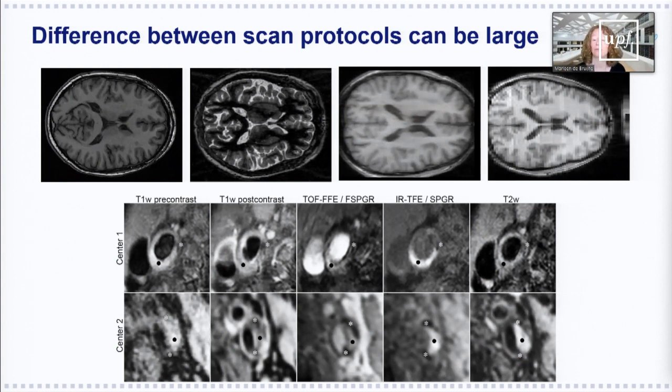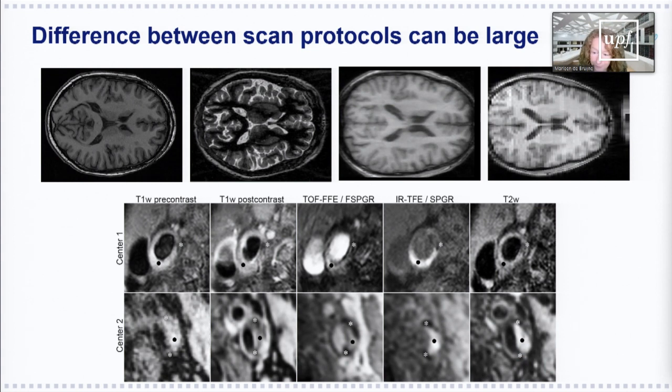So even though medical imaging is fairly well standardized compared to many computer vision tasks, all humans have similar anatomy and are put in a similar way in similar scanners, scan appearance may still vary quite a bit between centers, between scanner models, between scan protocols. Here you see a few examples of what it can look like.